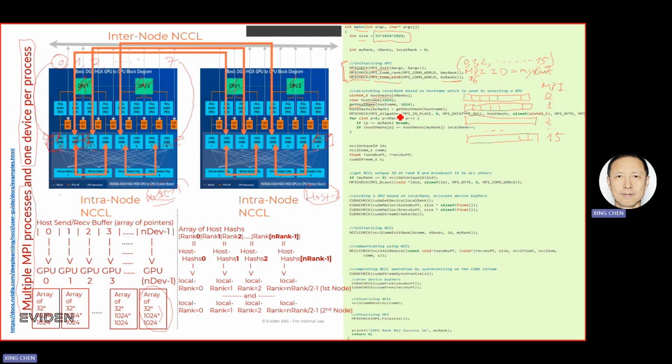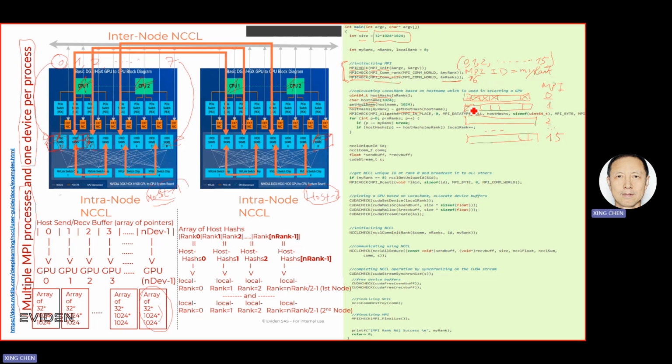And then each MPI process is going to use the get host hash function to work out its host hash. This is going to be done 16 times because you have 16 MPI processes. MPI process 0 is going to work out a host hash and put it here. The others it doesn't care about for the moment, so they are going to be an invalid value, rubbish.